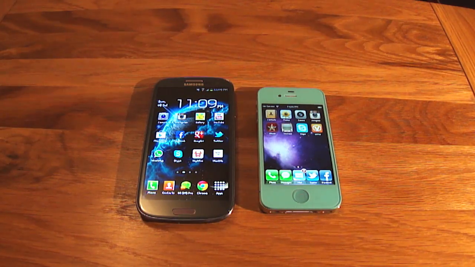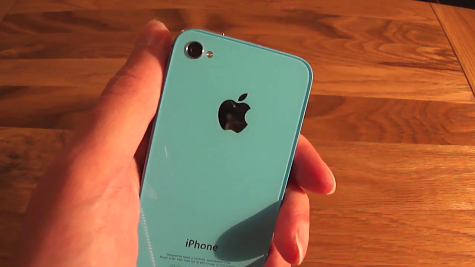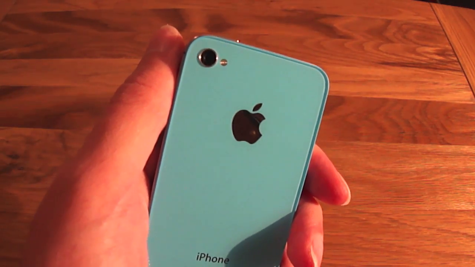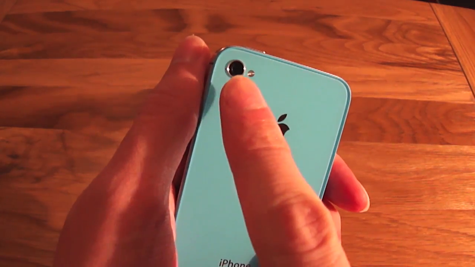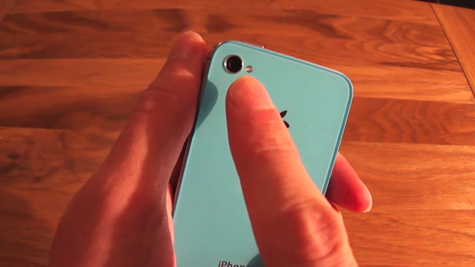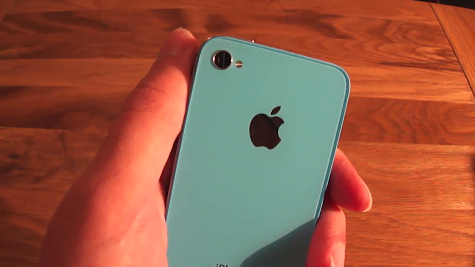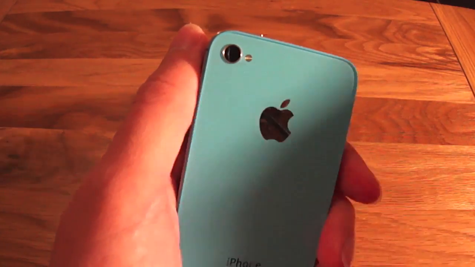So let's talk about the camera between the Samsung Galaxy S3 and the iPhone 4S. What are the differences between the cameras? The iPhone 4S rear-facing camera consists of a 1080p HD video camera for doing video, and also is an 8 megapixel camera for taking still shots, and also has an LED flash.